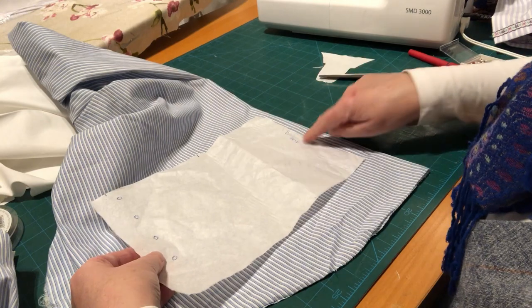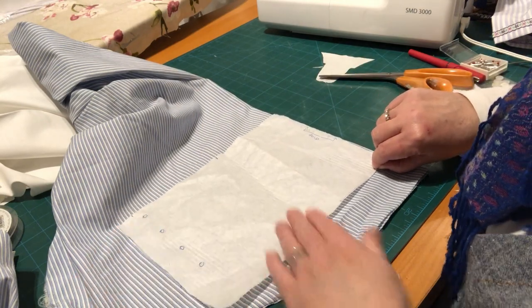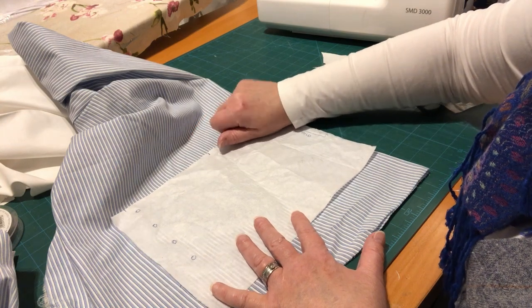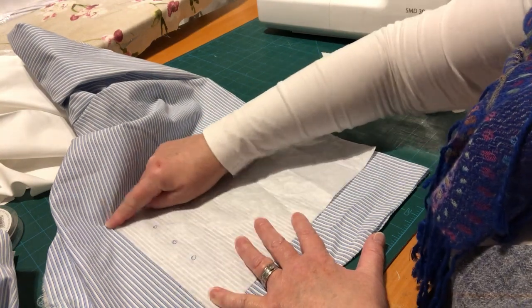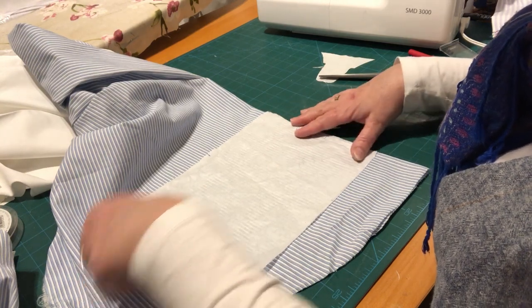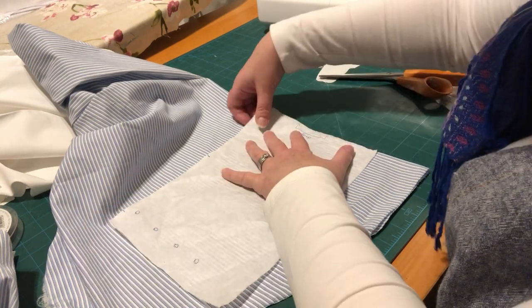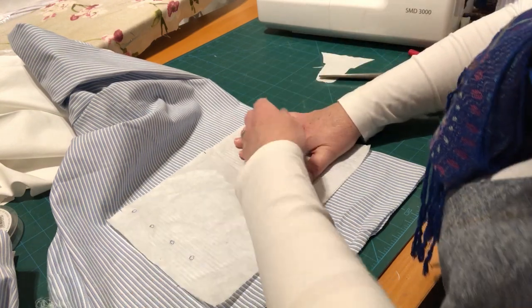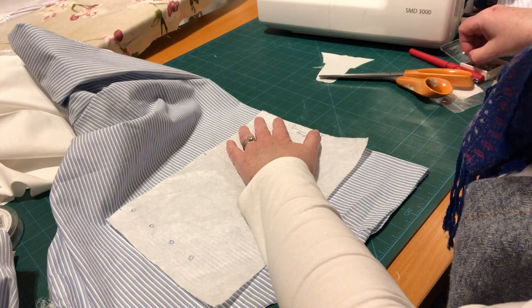And then we can place the fold of the pattern onto the fold of the fabric. We're going to leave an extra quarter of an inch down the bottom, and we want to leave an extra quarter of an inch on this side, don't we? If you're doing it the same way I'm doing it, obviously you don't have to. You can follow the same way as in the book. Its construction is pretty much the same, but it's just a couple of places where it's slightly different.